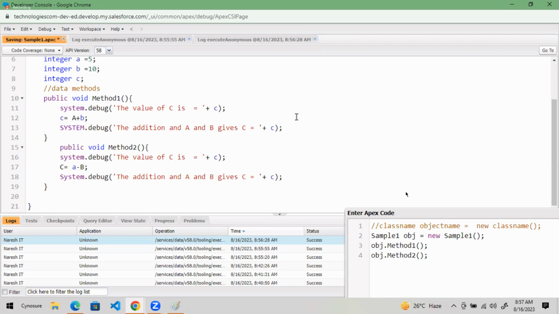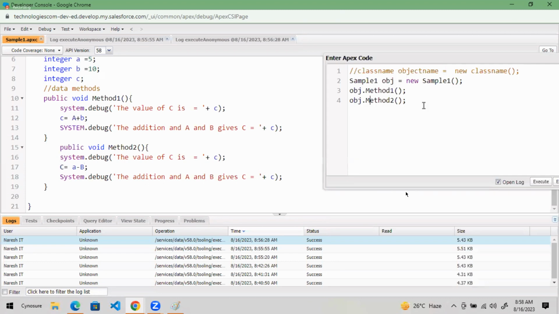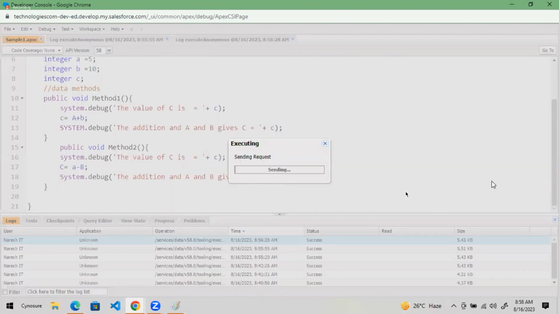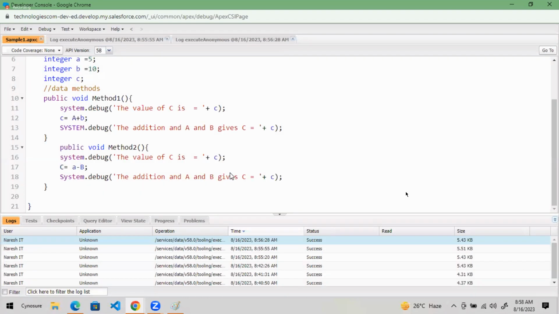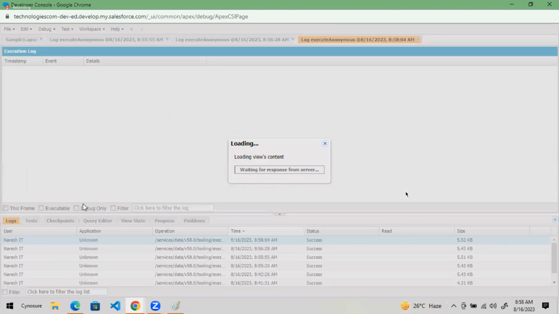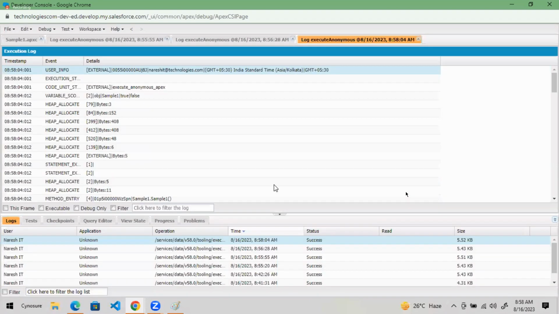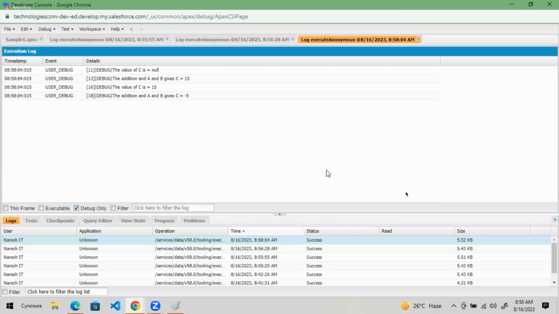Let me save it now. Okay. Now here do you want me to make any change here? No. Let me execute. Clear now? Is it clear? All your doubts are clear?